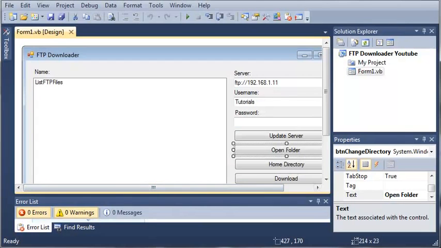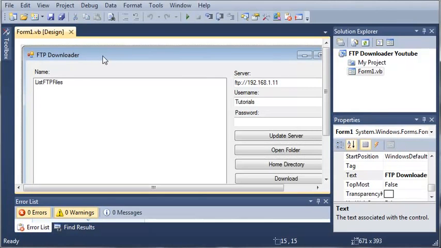For the New Boston, and in this tutorial we're going to continue working on the FTP downloader. While we're working on this program we're going to be jumping back and forth through different things, so you may want to watch these tutorials from start to end, because in each tutorial we're going to be working maybe on one specific thing, but then we're also going to be working on other things as well. So let's go ahead and get started.